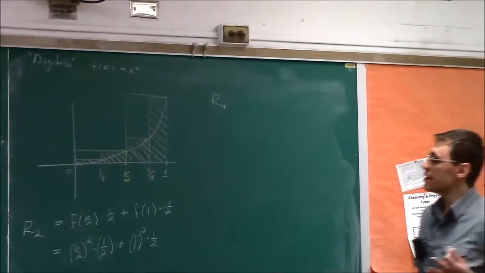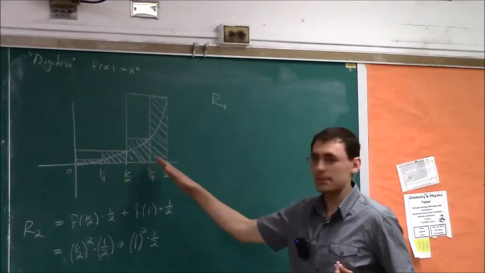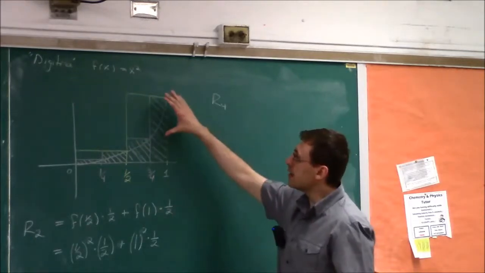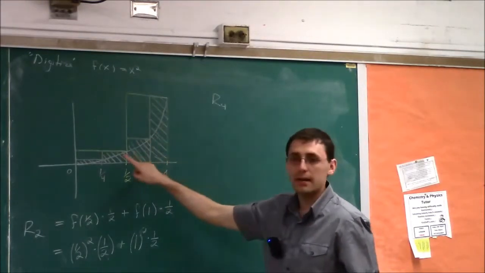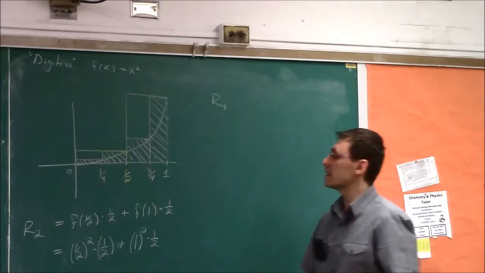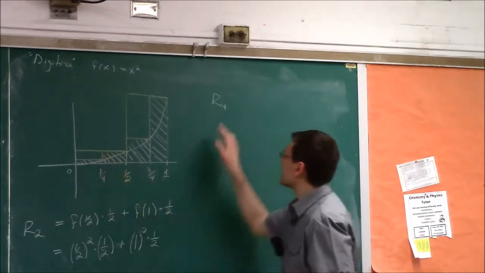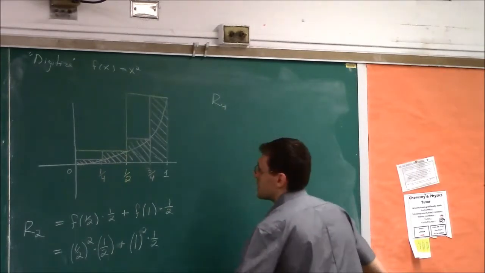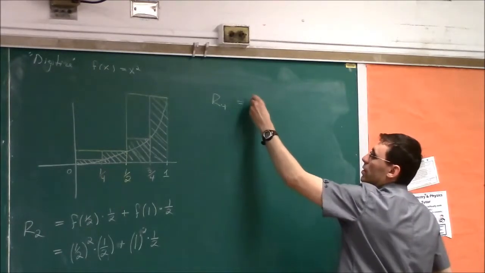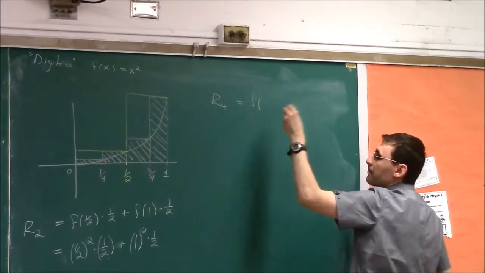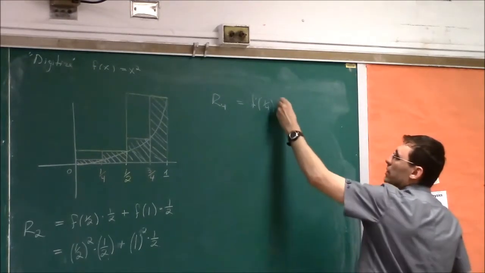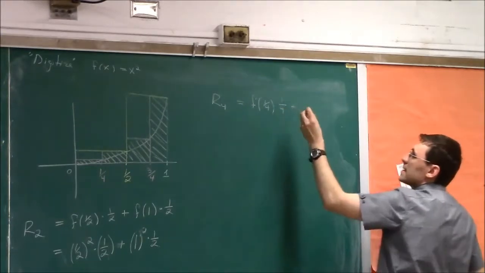Now notice what happened here. The digitization is better, right? We have 4 approximations. The widths of those rectangles have shrunk. And what happened is that those rectangles are better fitting the actual curve. So it stands to reason that if we continue this process, if this is R4, let's just see what R4 is. R4 is, notice how this works. So this goes f of 1/4, and we're trying to write a pattern, right? F of 1/4 times 1/4 plus f.